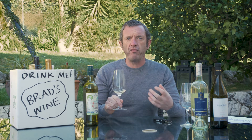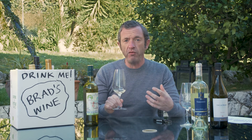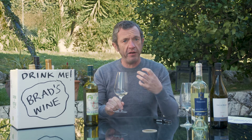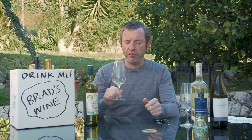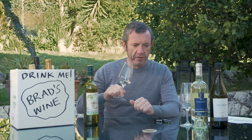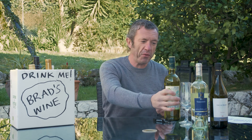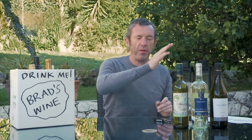On the palate it's rich and smooth and really easy to drink, and that's what we try to find in these wines — wines that you can open, that you can drink, that have some sort of acid character that would fit and balance with food. That's a really excellent wine. It's a little bit chilled because I'm outside and it's a little bit cold today. But those are the three whites.